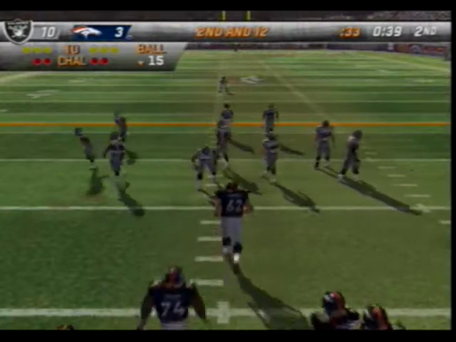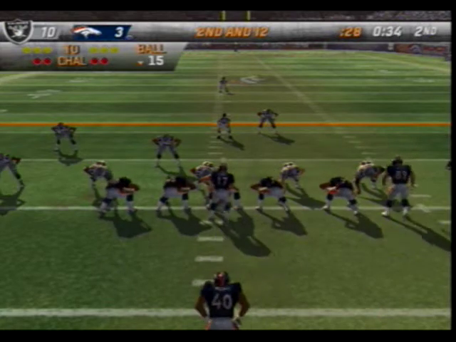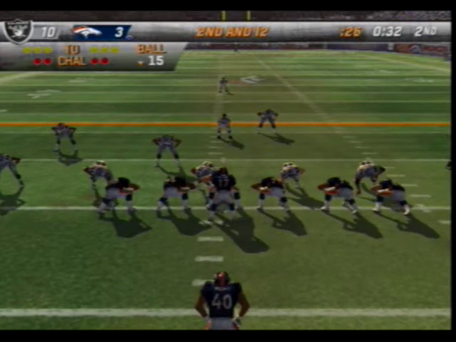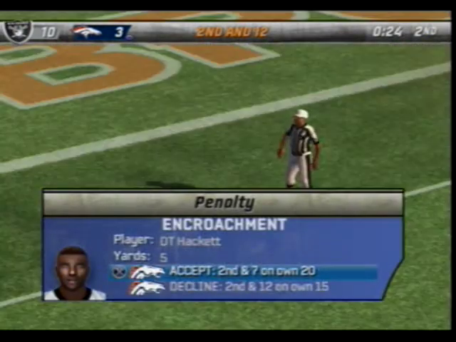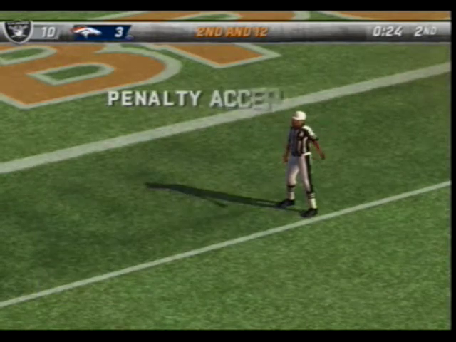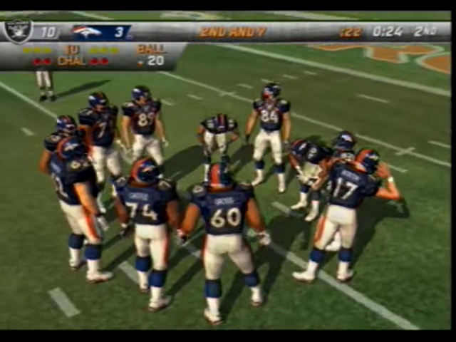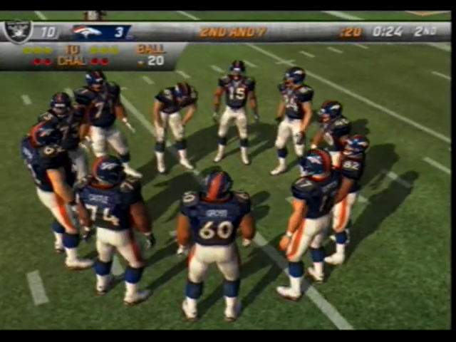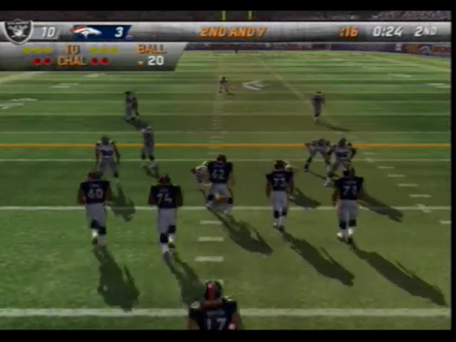Ball on their own 15. Ball on the 15-yard line. Here we go. The Raiders come out in a nickel package. Encroachment, number 97. He's called for encroachment. Yeah, he jumped early and touched an offensive player, and that forces the officials to blow the whistle. Second and seven coming up here. Ball on the 20-yard line.